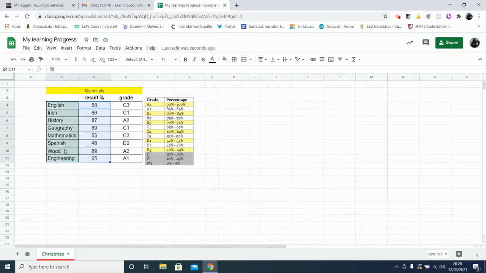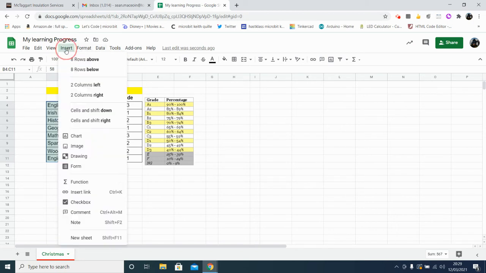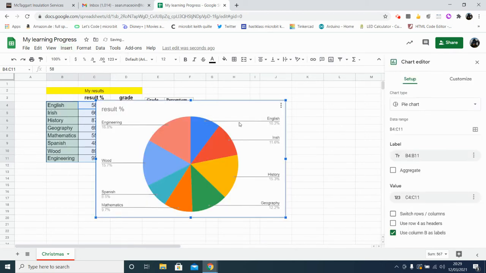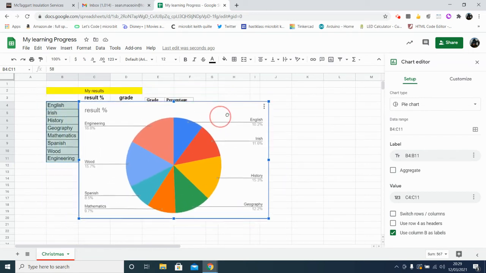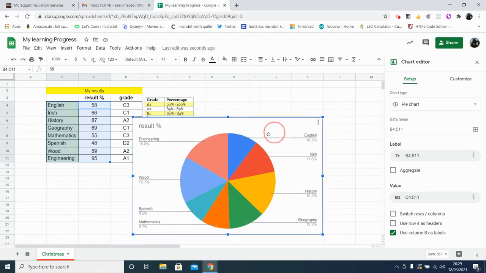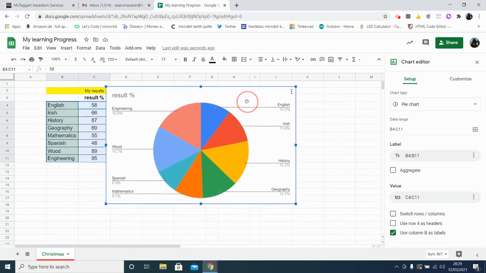So I'm going to highlight this range of results here, and I'm going to go Insert, Chart. Okay, and this is what we get, the pie chart. And 9 times out of 10, the student will just leave this into their folio on whatever subject they're working on, the pie chart. No editing, nothing like that.